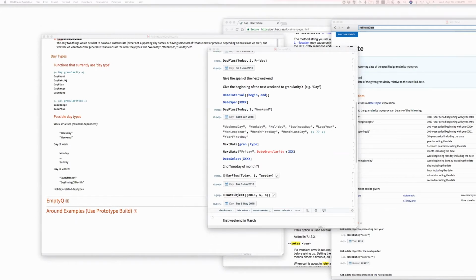Second Tuesday of May. This is not looking good. Yeah, I think it's going to give the results eventually. Okay. Well, we don't lose that many points for that. That wasn't that horrible. Yeah, I think the slight delay was that it was checking for the Wolfram Language representation and then checking for the result.